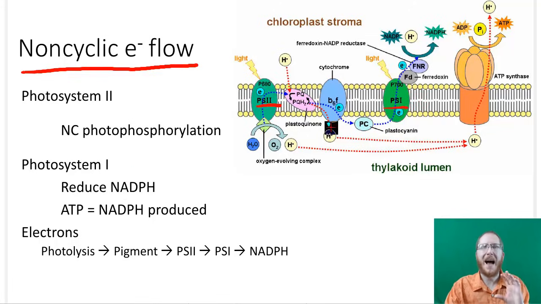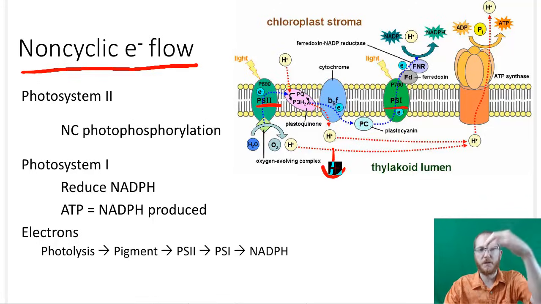But it's the same idea for both of them, where there's going to be a bunch of pigments here, an electron's excited and dumped onto the photosystem, where it goes through a series of these cytochrome proteins, and energy is extracted that allows us to pump H plus in, as you can see. So H plus is coming in.